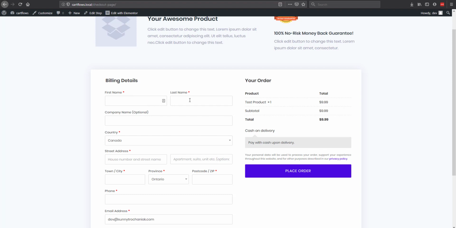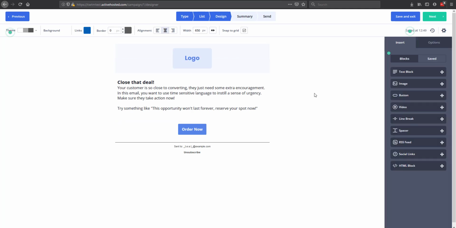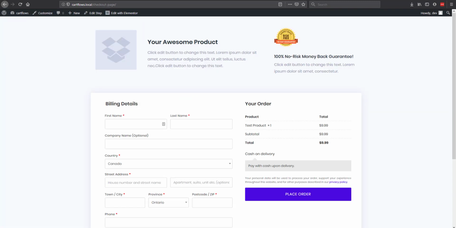There's a couple use cases I can think of right off the bat. One would be if you're sending out an email promotion and you just want someone to click order now and buy your product. If you have their email and their name in your CRM, then it's kind of pointless to send them to a checkout page and have them re-enter all that information again.